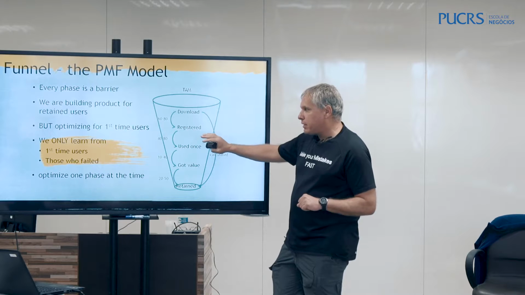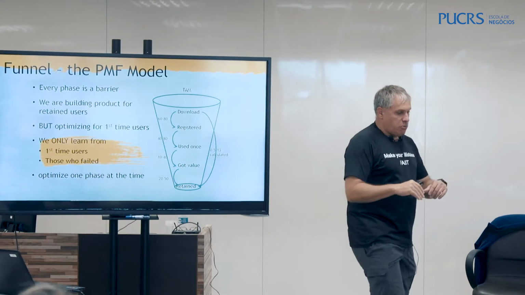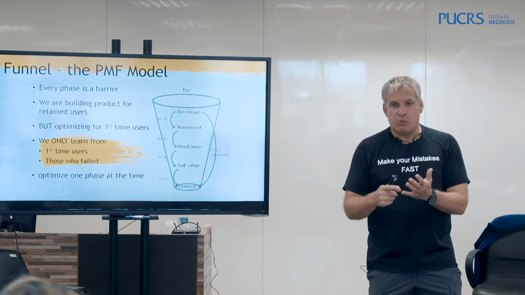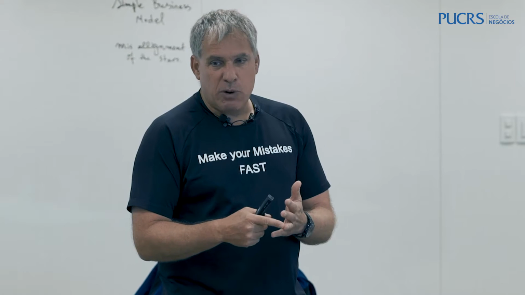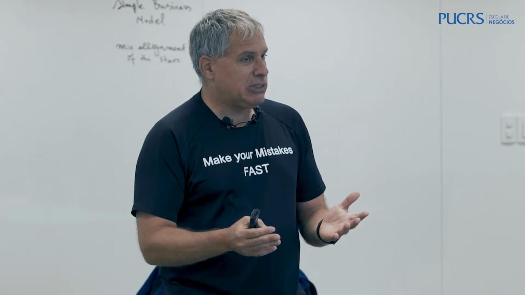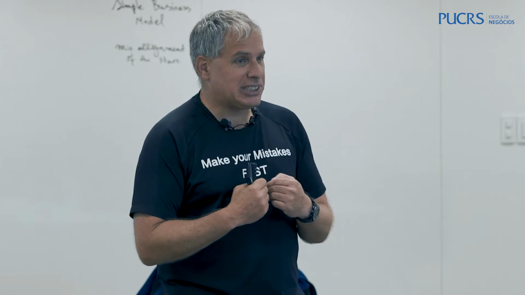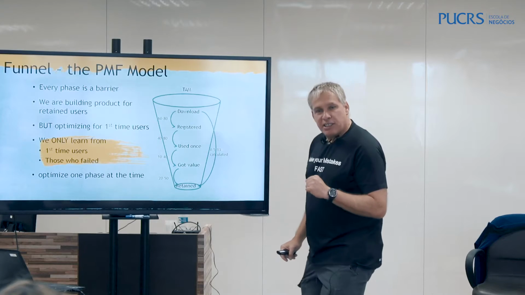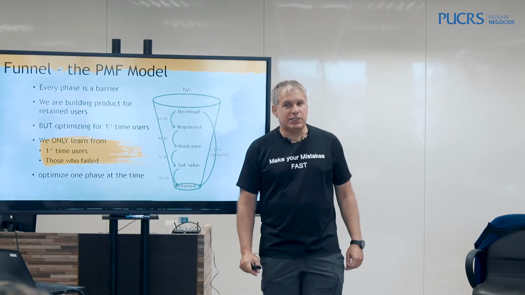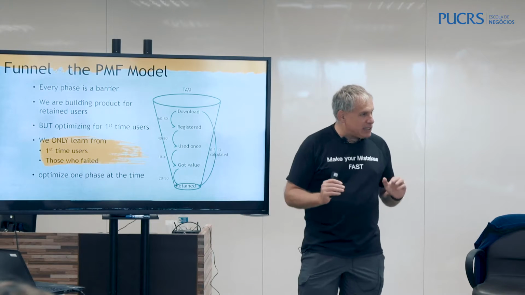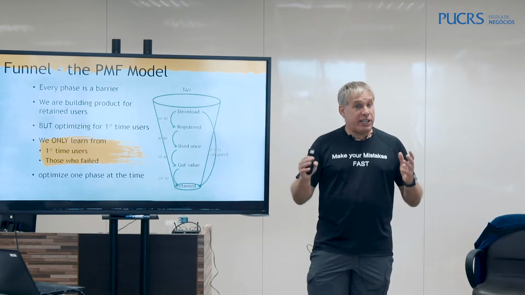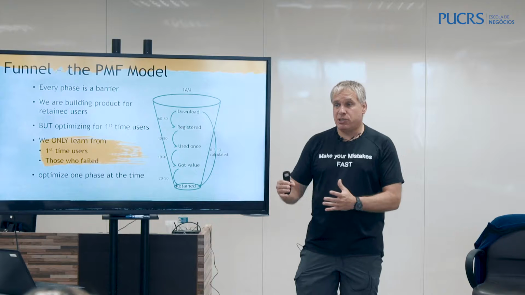Something that is very, very critical: we sit in our lab, we build our product, we know what the product is supposed to do, we know how exactly it's supposed to do that. And obviously when we use it, it's a very simple product for us to use. We built it, it's simple for us. But the next user is going to be a new user. It's the first time that they see it. It's not easy for them. Whatever we think is obvious is not obvious when you run into it for the first time. We think that it's pretty clear what the product is supposed to do and how exactly the user should get to the value, right?